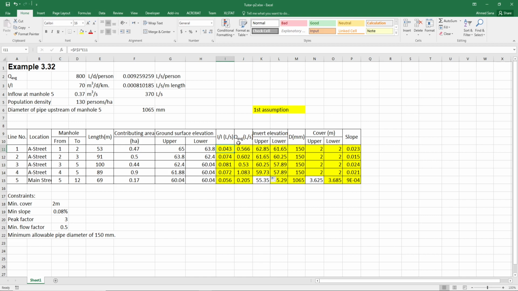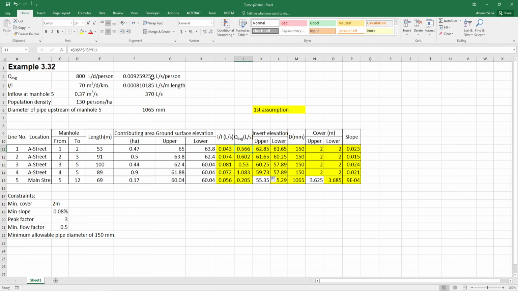Similarly, the Q average can be found from the area. Of course we have the area, so it has to be multiplied with the population density and the per person sanitary load, which is here.